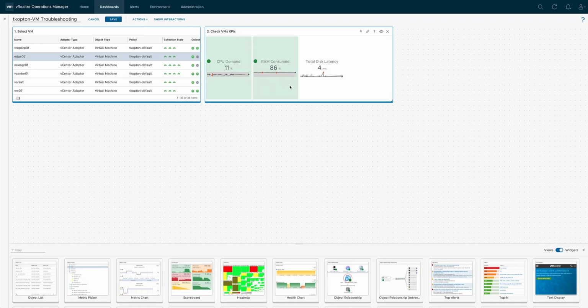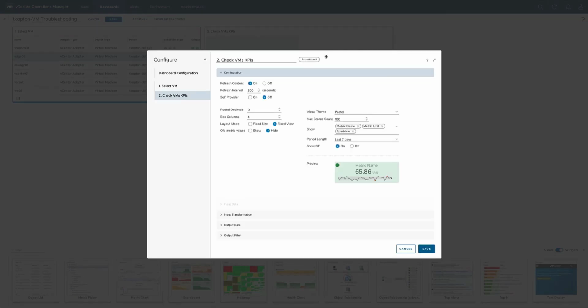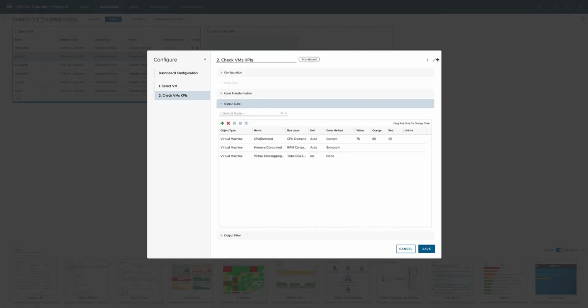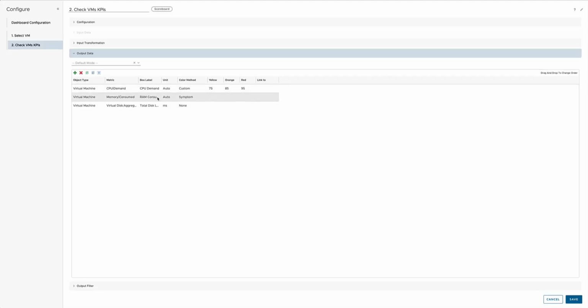Here we can see that the disk value box has no background as we set the color method to none. And we also see the white space as we configured the scoreboard widget to have 4 columns, but we have only 3 metrics. Let us change the configuration of the scoreboard widget and apply a color method based on thresholds to all the 3 metrics we already have.